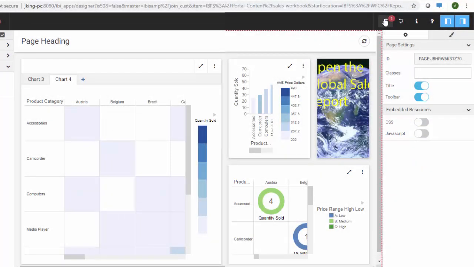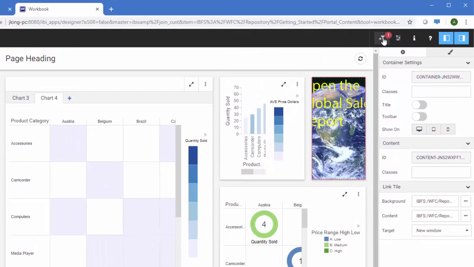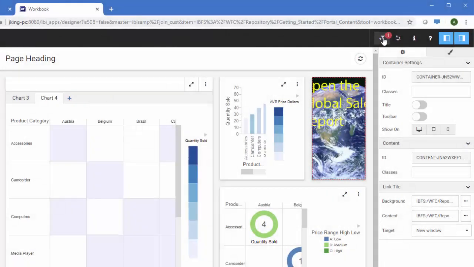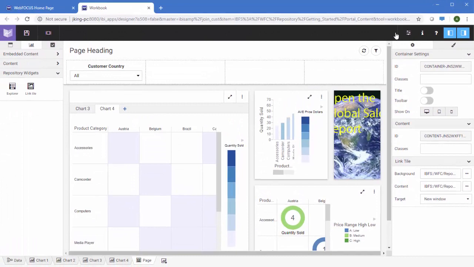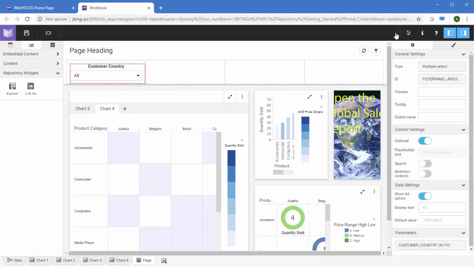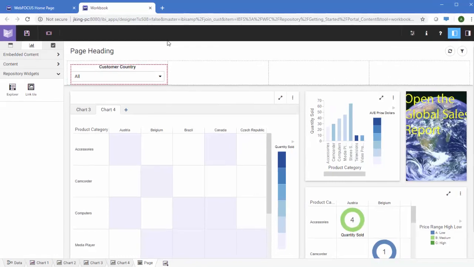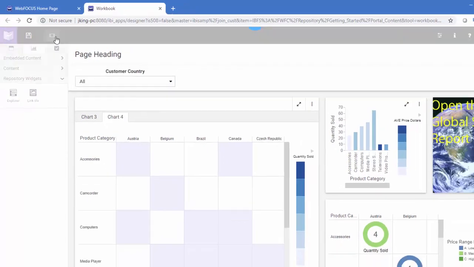If you add content to the page that contains parameters, WebFOCUS Designer recognizes them and prompts you to create a filter panel. If you click the Quick Filter icon, a filter panel is added to the page with all available parameters displayed as filter controls. The container width will grow and shrink in size until the page reaches certain breakpoints, at which point the panels will wrap onto separate rows to maintain reasonable sizes. To see what a page or any type of content looks like at runtime, reflecting the behavior that users will encounter when they access the page, click the Preview button.